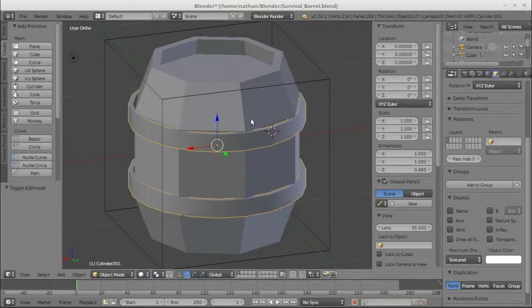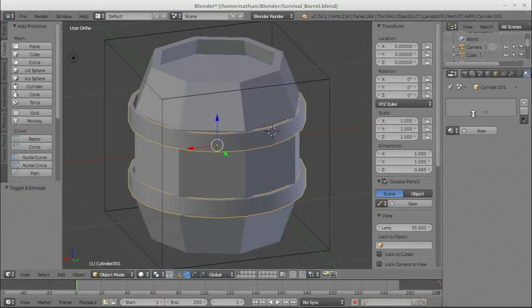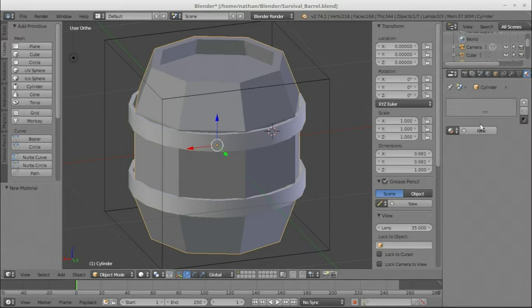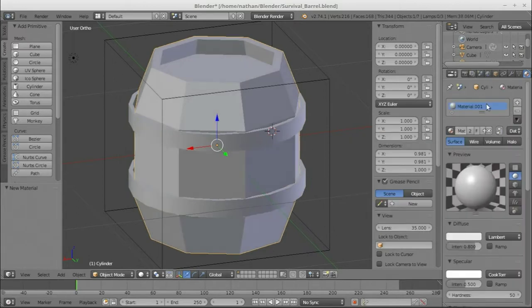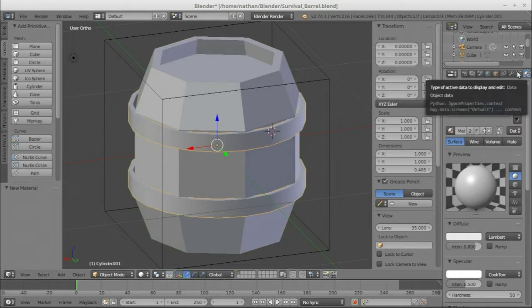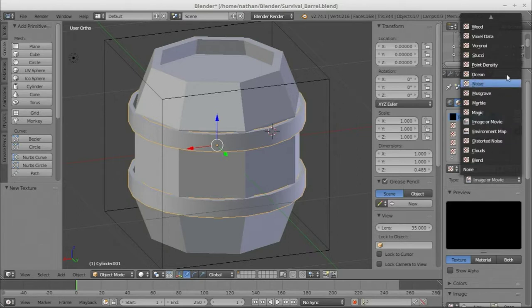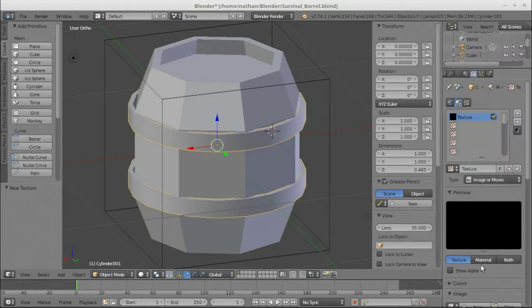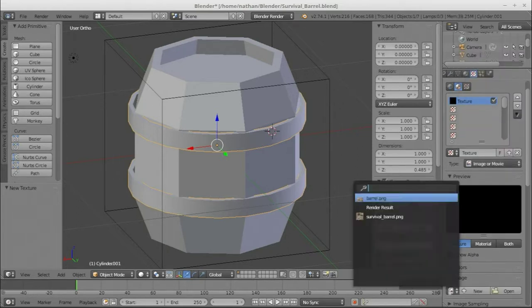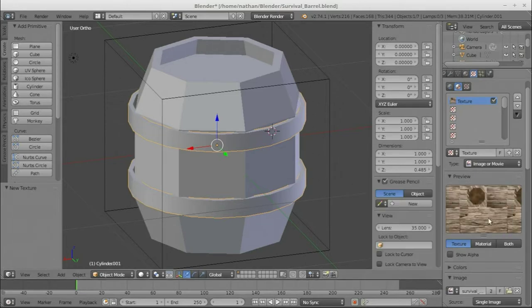And let's jump to default and give these guys both the material. I hope they're both using the same. Yep. And then give them a texture of an image. And let's select the image as survivalbarrel.png.